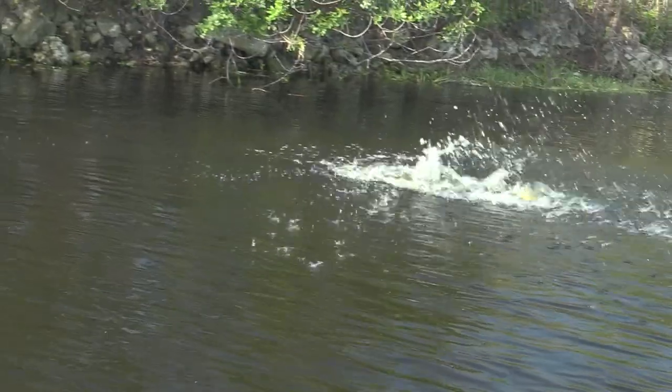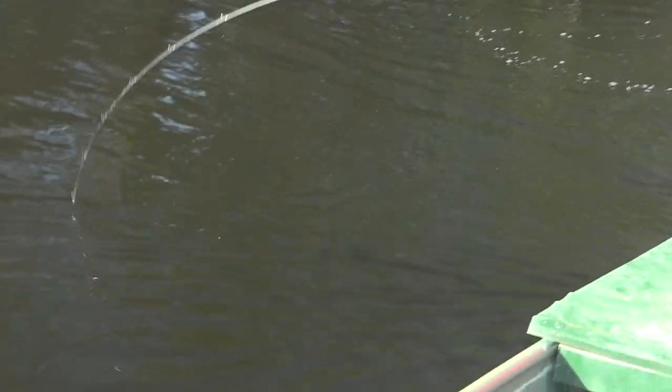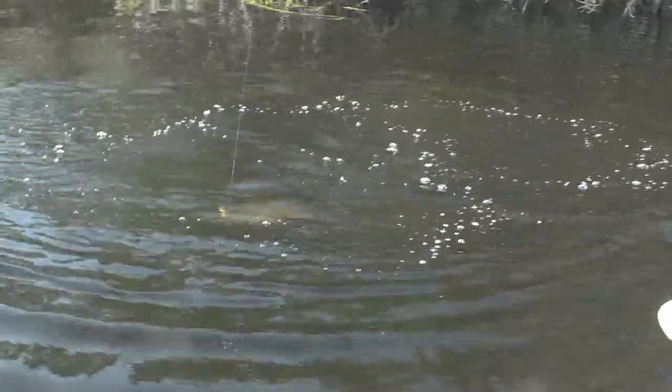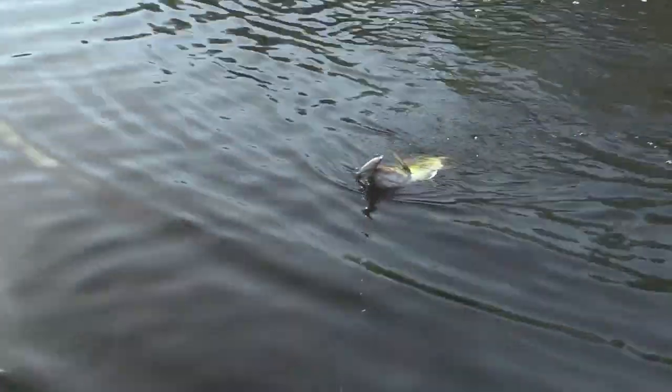That's a good one. Yeah, that's a nice one. That's a topwater fish. That's a topwater bass. That's what we're talking about, folks. Topwater fish, topwater time. Yeah, that's what we're talking about. I'm gonna show you a little bit about topwater fishing today. Nice calm day, working down some of these areas.